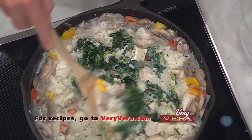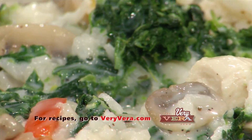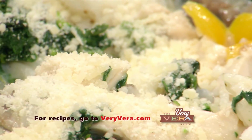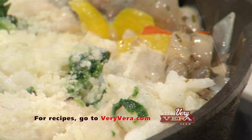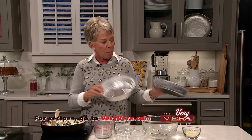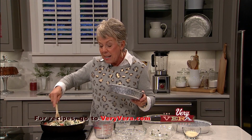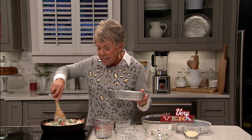So look how colorful this is. And it's making quite a bit. Now I'm gonna add in my Parmesan cheese. And then in terms of containers, there's lots of ways to do this. If you take a great big container, they've got to cook it all at once. So this will fill up both of these disposable pans. And what you can do is send it in the 2 pans. If they need it all, they'll cook it all. If they don't, they've got one to eat tonight and then another one to stick in the freezer.